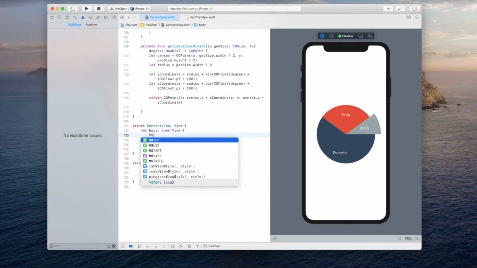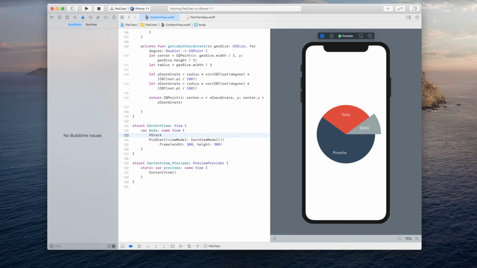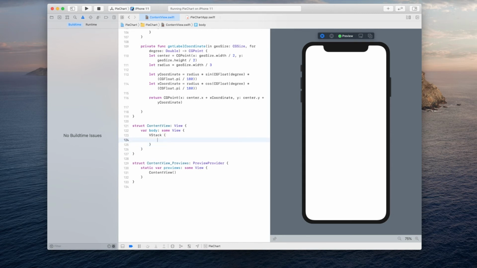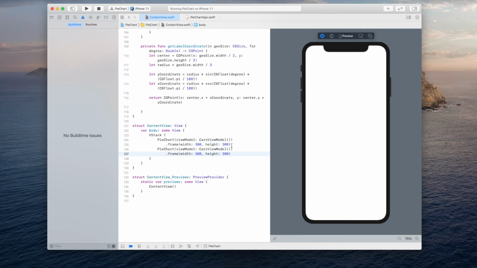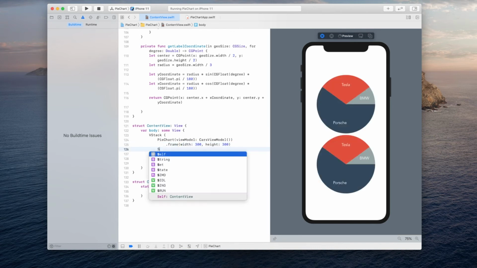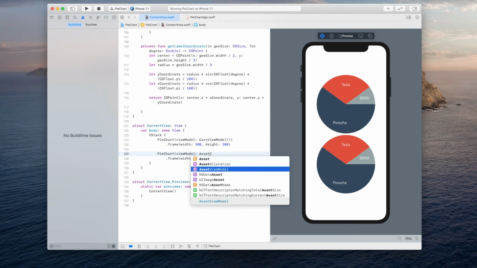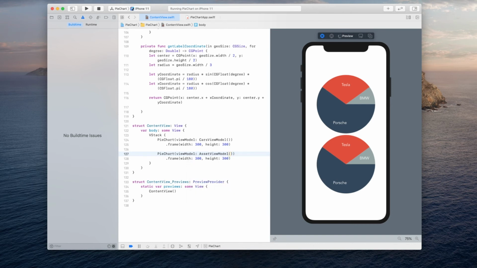And the cool thing now is I could create something like a VStack, and I could just copy this in here like so, and maybe add a spacer in between, or actually let's just leave it like that for now. And here I could say assets view model, and you can see the chart automatically adjusts to the new data type.